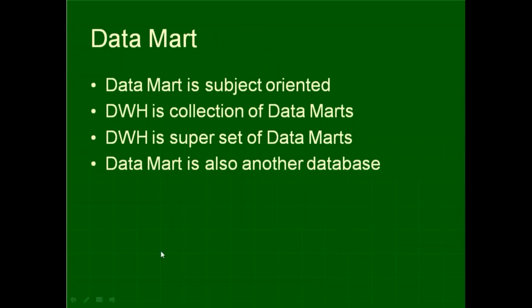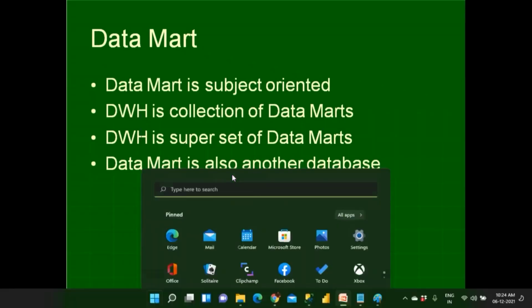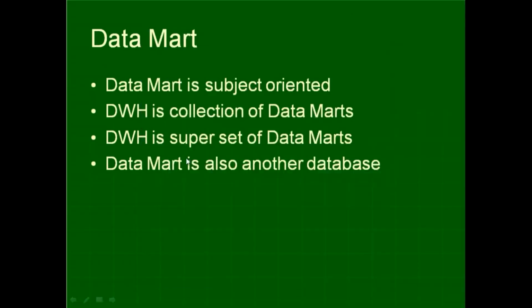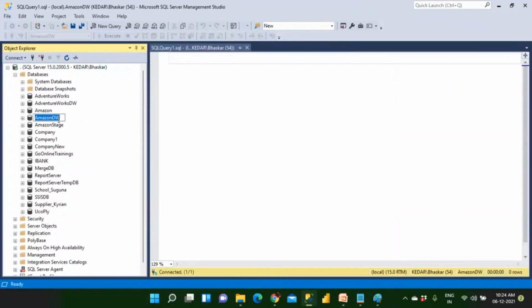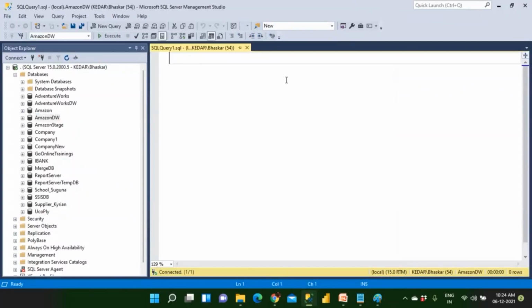Okay, a data mart is subject-oriented. A data warehouse is a collection of data marts. A data warehouse is a superset of data marts. A data mart is also one more database. Now I go to SQL Server. How do I create it? For example, instead of creating a single data warehouse for Amazon and storing all the data, people may create a database, Amazon sales data mart, which is a database only.